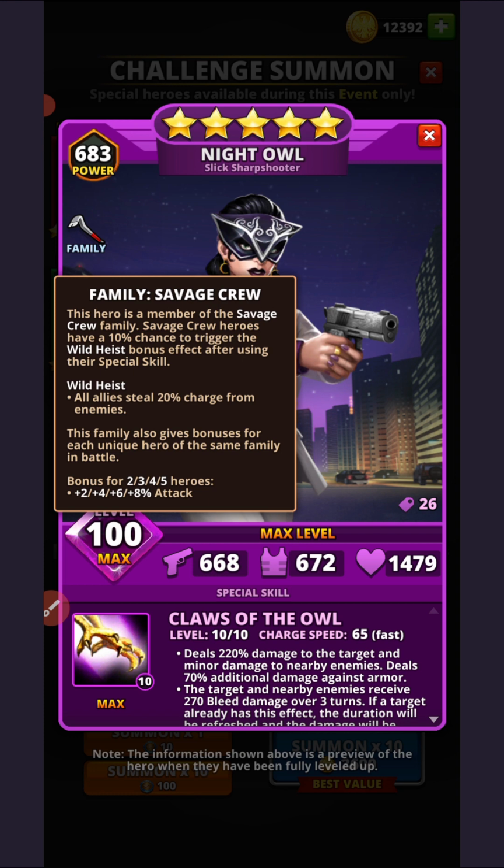Night Owl is also a part of that Savage Crew family, which has an inherent attack bonus or stat bonus, which comes from having multiple unique heroes from the Savage Crew family. So if you have 2, 3, 4, or 5 unique heroes in a team, you will be granted a 2, 4, 6, or 8% attack bonus to those heroes. Now, it does have to be unique, so it has to be bringing someone like Night Owl and Wolf along, or Night Owl and Pantera. If you bring 2 Night Owls along, they're not unique heroes, it's 2 copies of the same hero, so it doesn't actually cause it to register as that attack bonus.